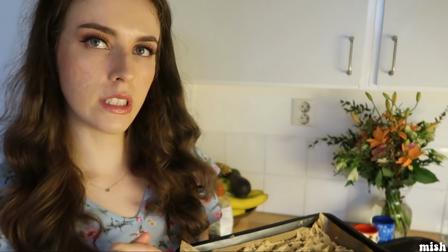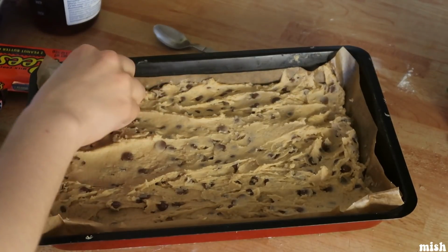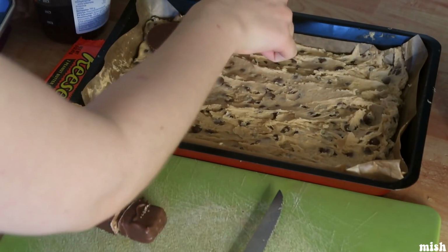Hello, I'm back. All right, I got the cookie dough in this tray. And now I'm going to put peanut butter cups, Reese's, and Oreos, like peanut butter cup, Oreo, peanut butter cup, Oreo, you know, like that. I changed my mind. I'm going to be using Snickers instead of Oreos and Reese's peanut butter cup. I decided to use peanut butter cups, Snickers, and Kinder chocolate.